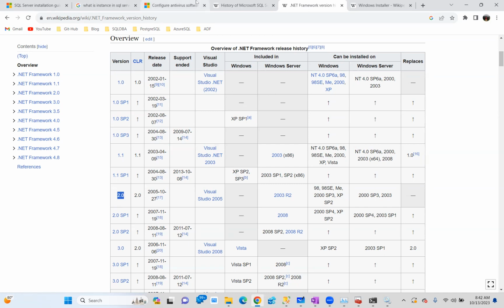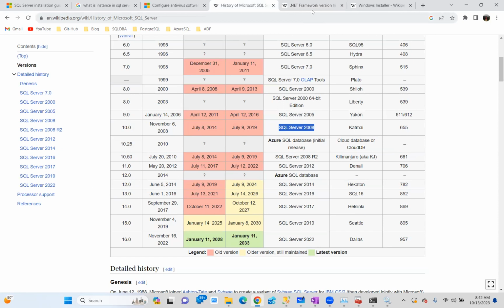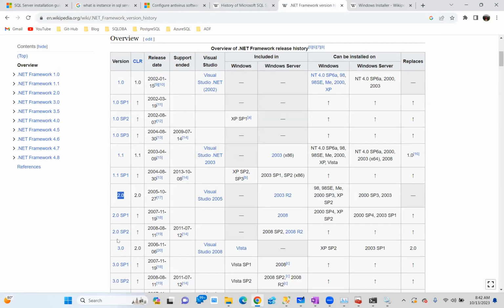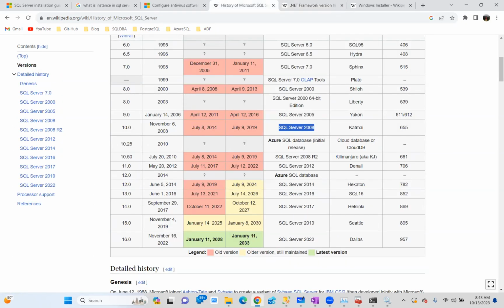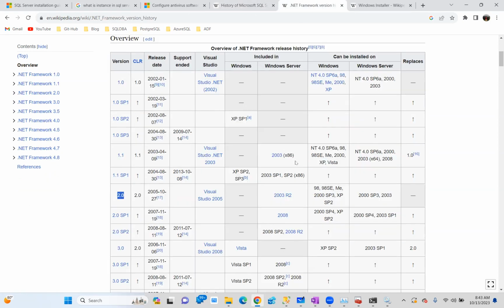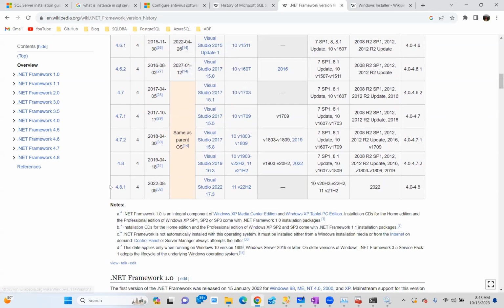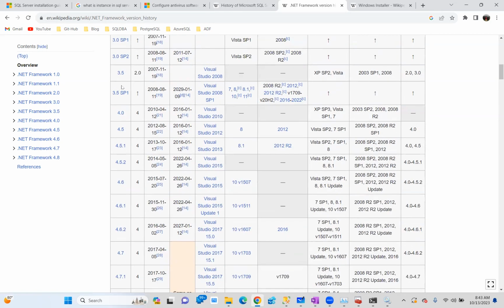Now we are no longer using that. For example, you got a chance to install SQL Server 2008. In 2008, Microsoft released .NET Framework 2.0 SP2, so you need .NET Framework 2.0 SP2 to install SQL Server 2008. That is how Microsoft came with these frameworks. Not only is Microsoft enhancing SQL Server, in the backend it is also enhancing its frameworks. Currently we are using .NET 4.8.1, the latest framework. So to install SQL Server now, you need the latest framework, along with .NET 3.5, sir.